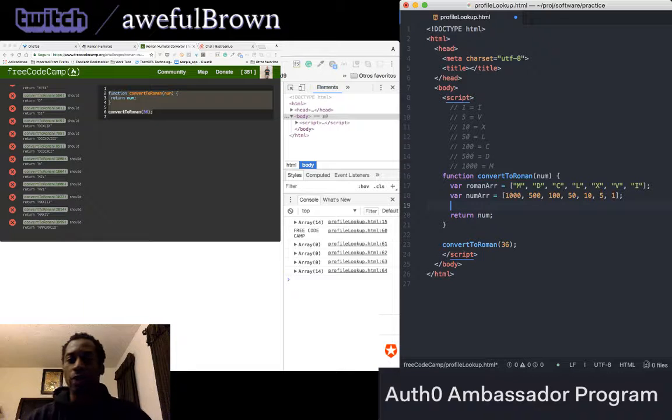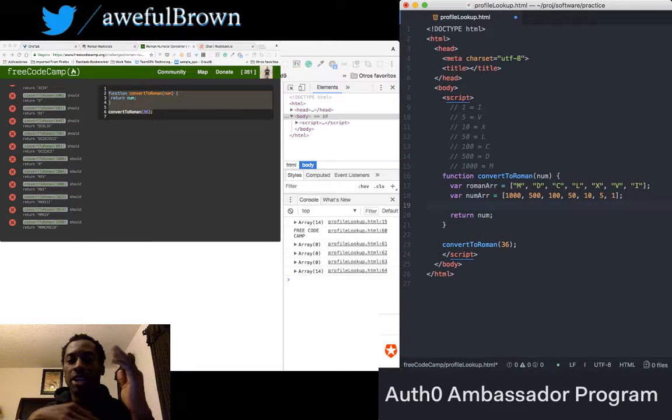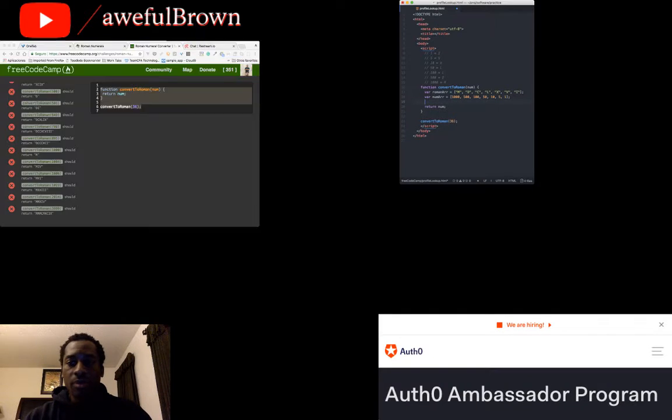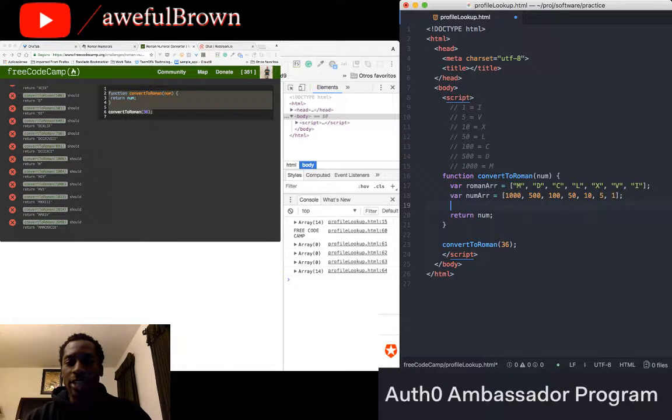And we can create a bunch of if statements and for loops. And again, this might not be the best way to do this, but it's one way to get started with it. Okay.